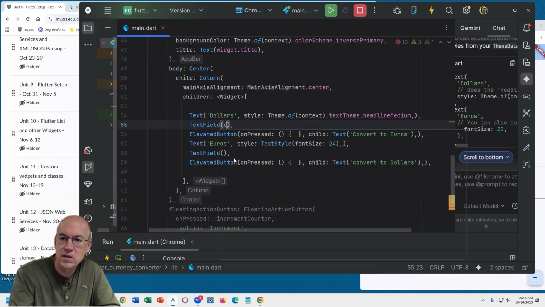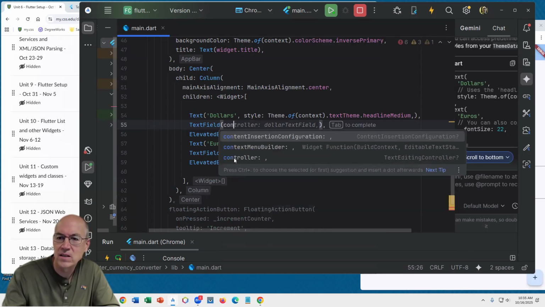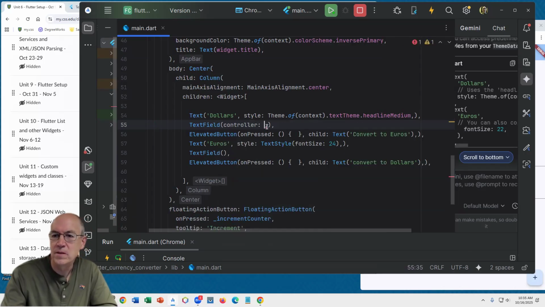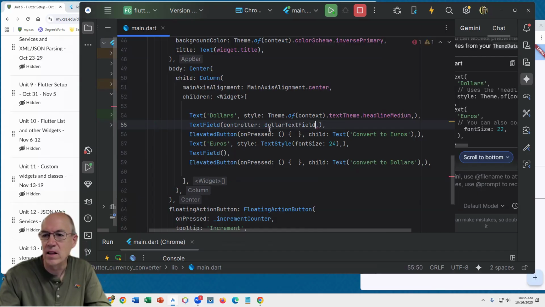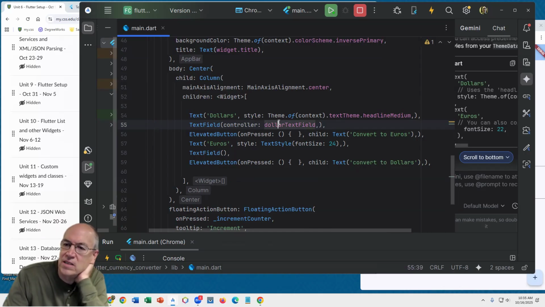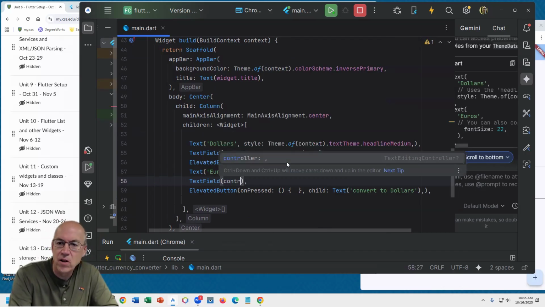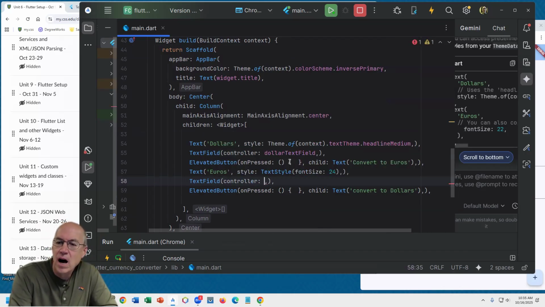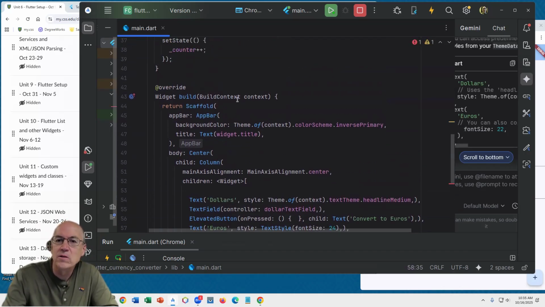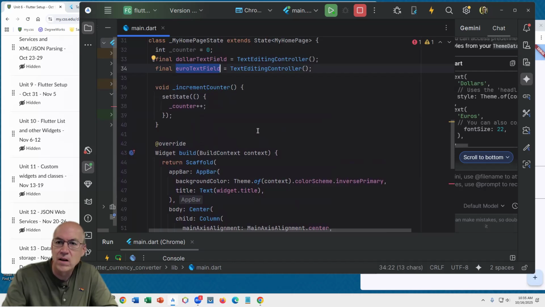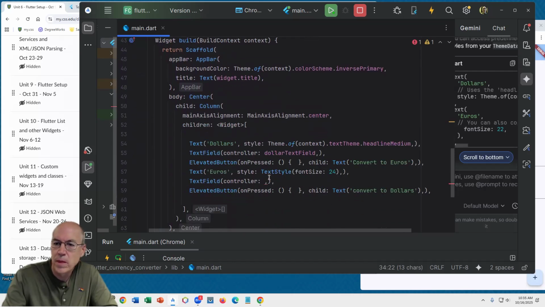Oh, I think maybe it's just controller. Yeah, it's just controller. So I have to specify a controller and then specify the controller I want to associate with that. And for this other text field, I want to say what controller I want to use there, and I'm going to use my other text field controller here.